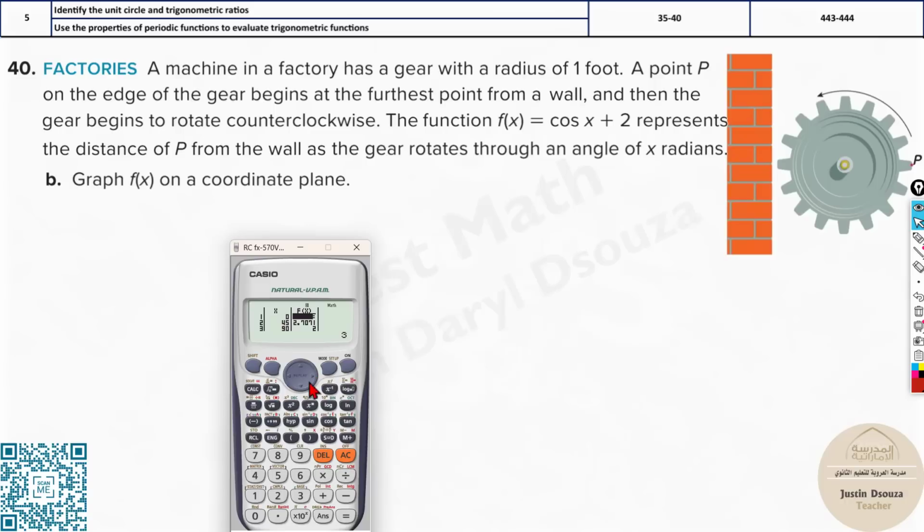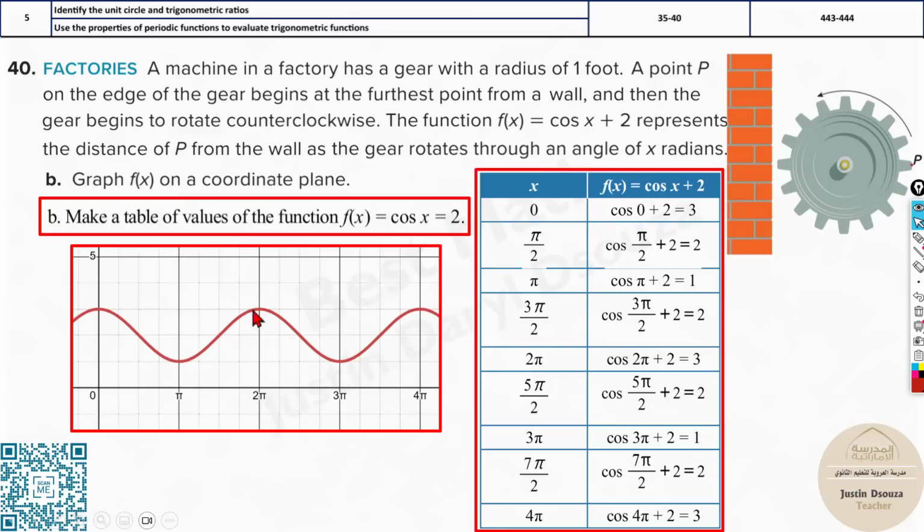So you can see at every angle what is the distance. The least distance it will go is at 180 degrees, it will be 1, and the maximum distance it will be is in its original position of 3. So you just get these values and you can graph, it will be something like this. Now you can see at 0 it is 3, this is 5, 4, 3. And the lowest it will go is 1 at pi. Pi is 180 degrees, and so on. Say 4 pi is also 3.